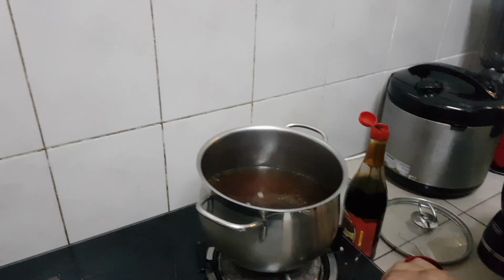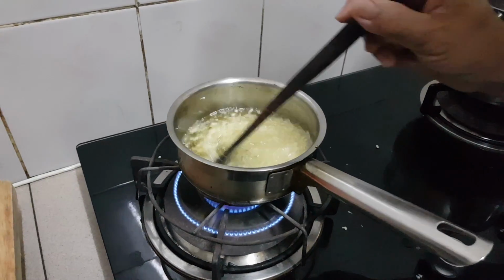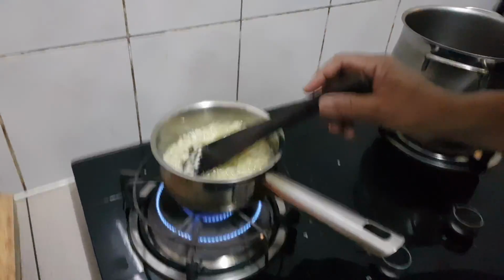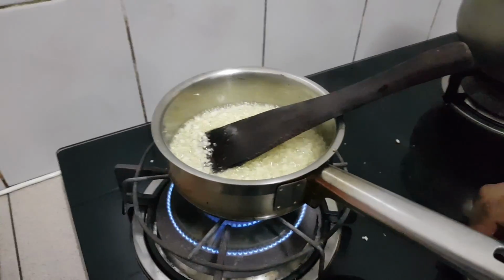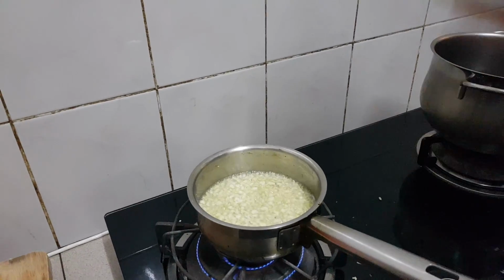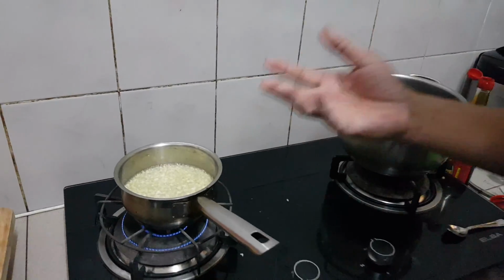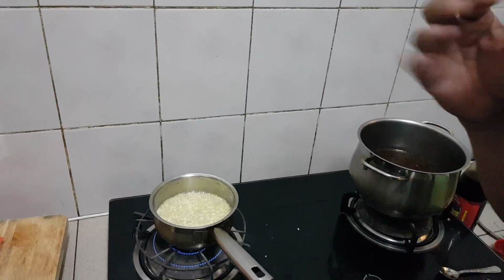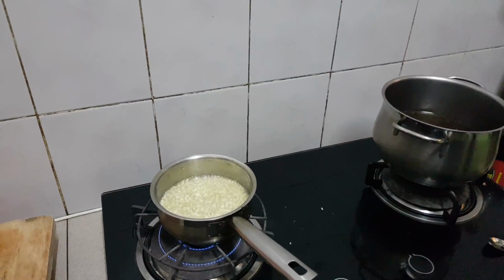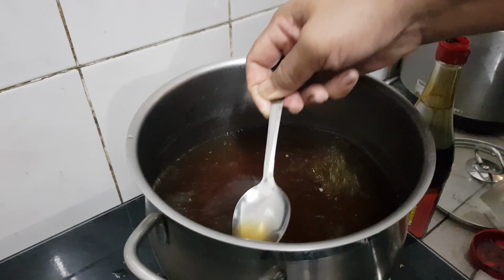You notice on the side we have our garlic happily going away. I'll use the heat a little. We're not going to burn the garlic. If the garlic is burned, it tastes a little bit bitter. You have to throw it away. Let it turn into something a bit brownish that gives you that full flavor of the garlic. Let's have a taste.